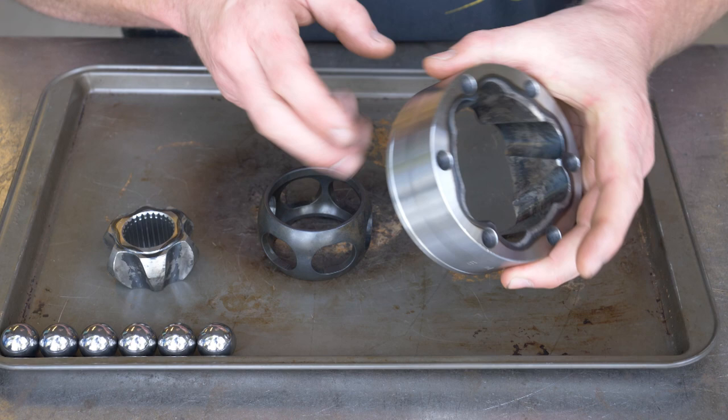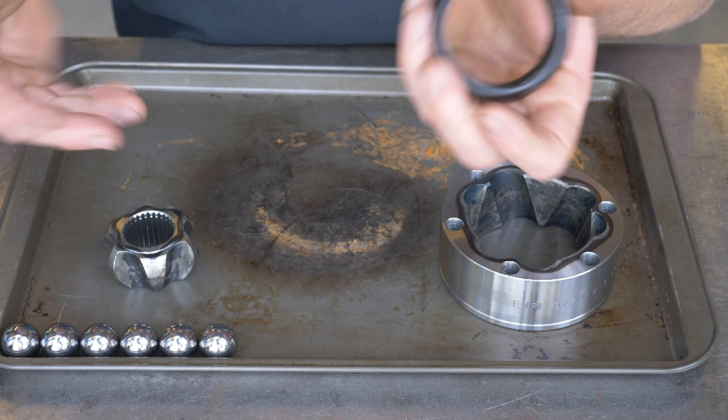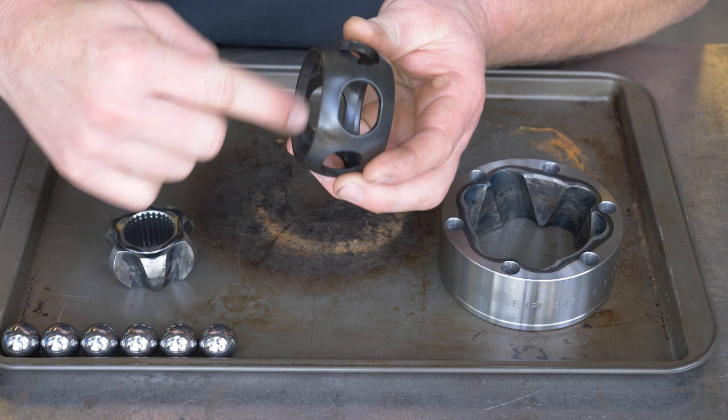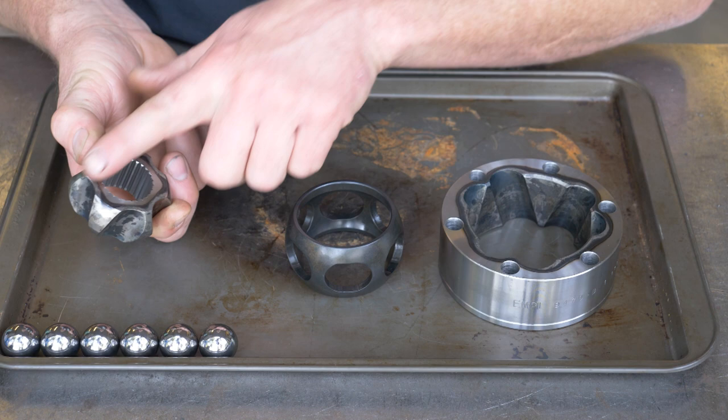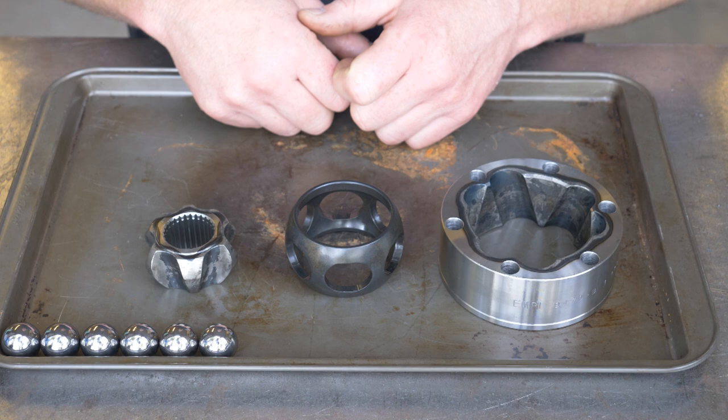So here we've got the outer case — this groove defines the outside, so I'll set that face down so the inside is up. I measure 2.115 on one side and 2.2-something on the other, so the bigger ID is the inside. I can leave that stacked up. And then this star — flat face vs. raised face — so this is the inside. All of these are laid here with their inside surface pointing up, and then the balls are just lined up in the corner.